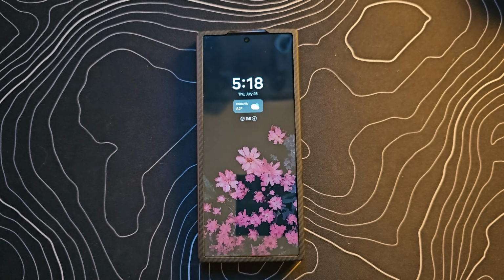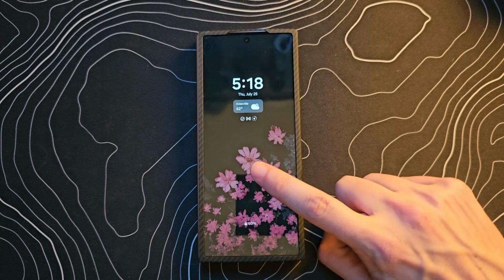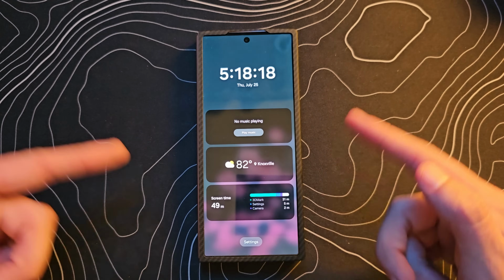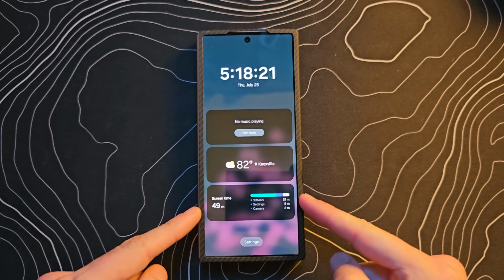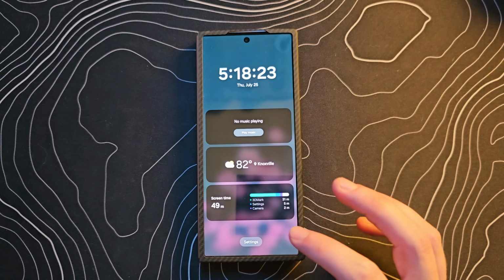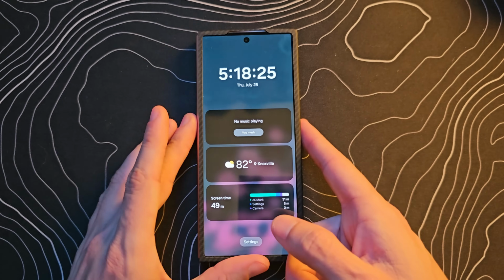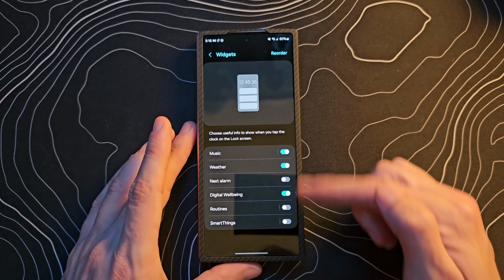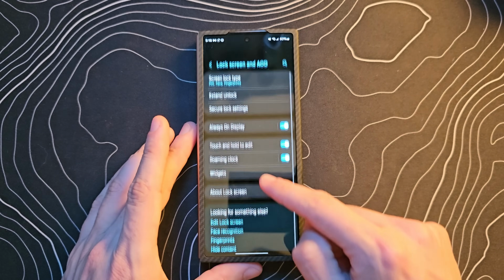How does that work? Well, let's lock the device. This is the AOD. We're going to double tap to wake it up. And now if I tap on the clock, you will see the widgets that I have selected. My screen on time, the weather, whatever music is playing. So that is where you can actually get into that option there. I'm failing to unlock it. Like I said, you can turn those on, toggle those back and forth right there.